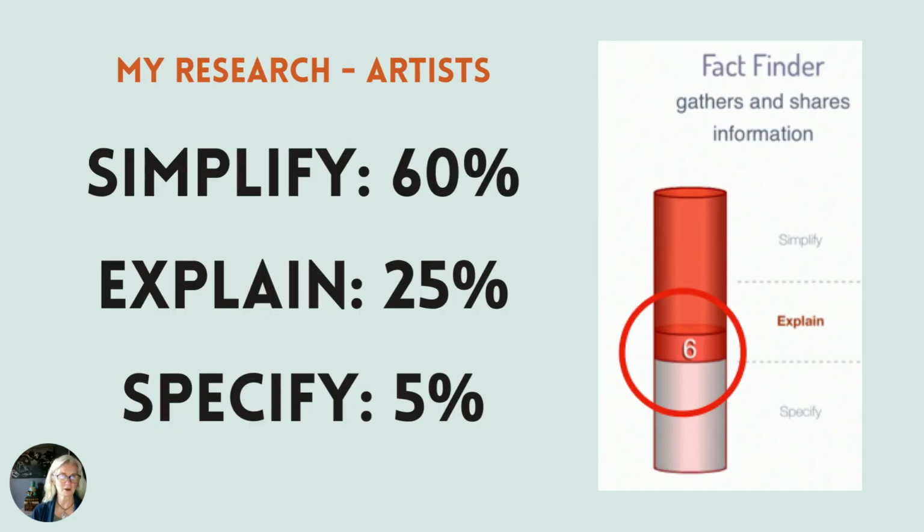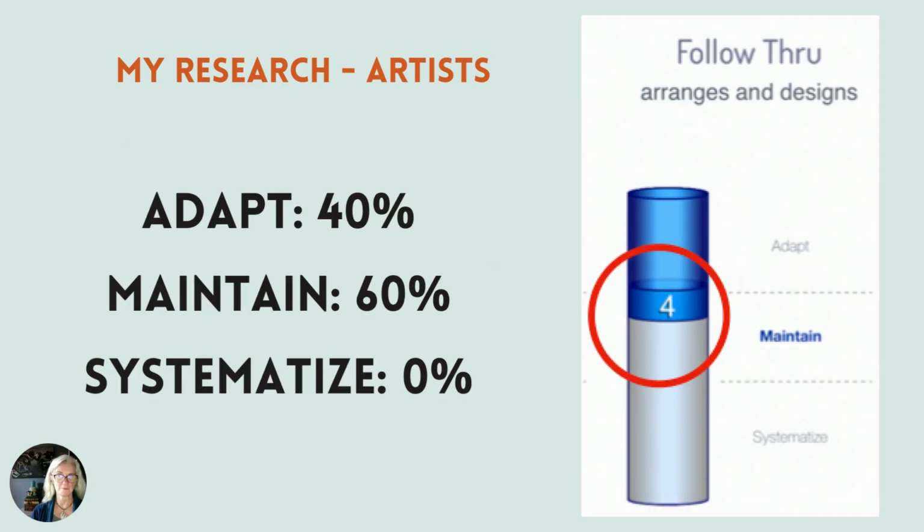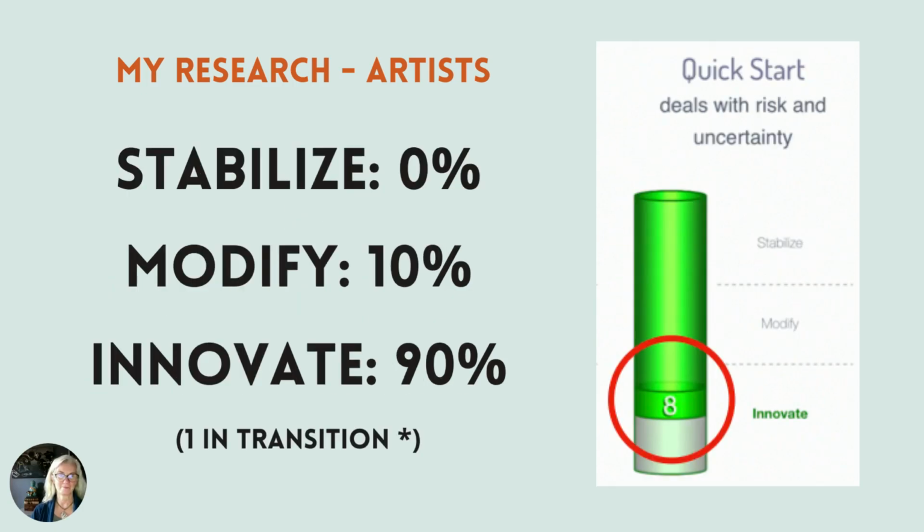They want just enough information to get the basic idea. And then on the fact finder end, they like to distill it down so they can find connections and explain things to others and move forward. Many artists don't like to create new systems. They like to just work with what is there. So creating financial processes or marketing plans or spreadsheets, things like that, can be excruciating.